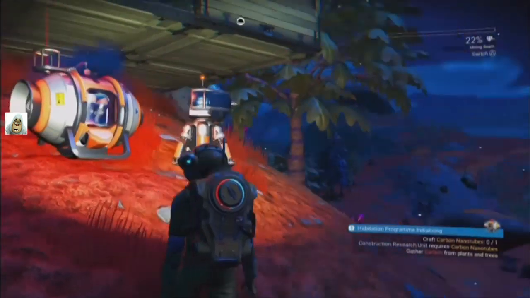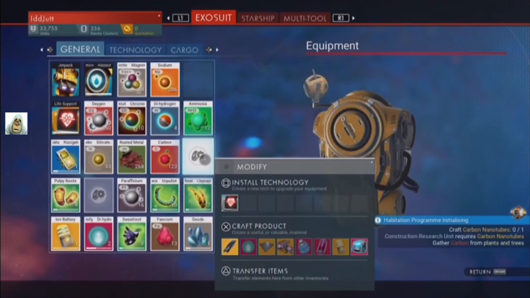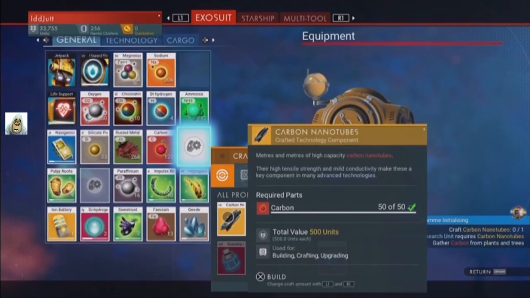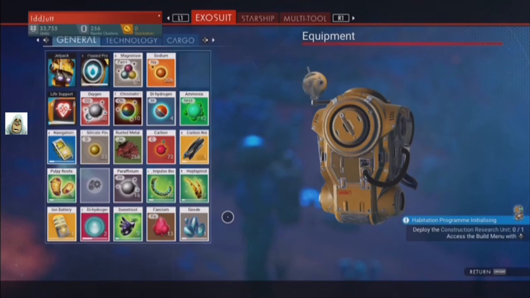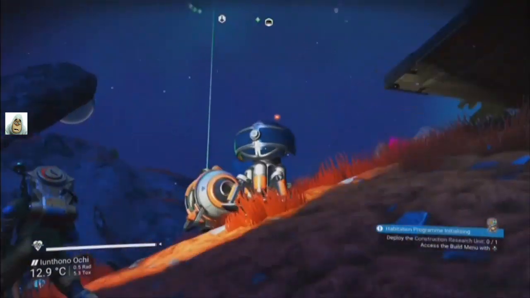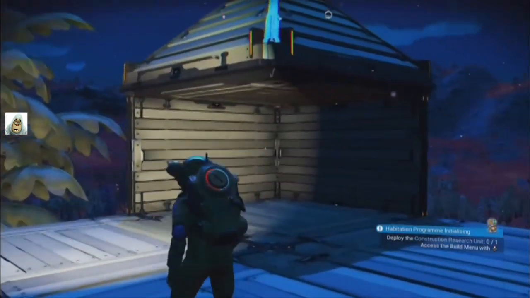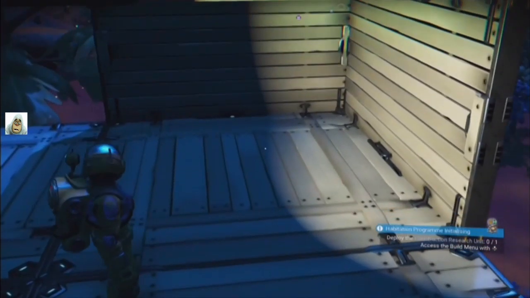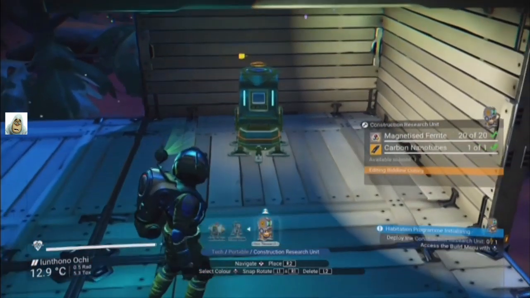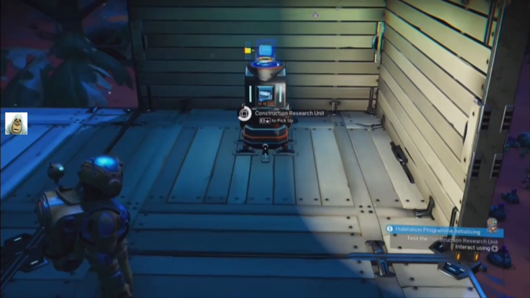Now, what was we actually trying to build? Craft nanotubes. So we want a nanotube. Ooh! This stuff, we've got rubbish everywhere. How many? It's raining. Okay. Deploy the construction blueprinter. Let's put it up here because I want to leave it in the base probably. I don't know, I might take it with me. Let's put you over here. Keep jumping. I don't want to jump. Put you there. Okay, so that's that.